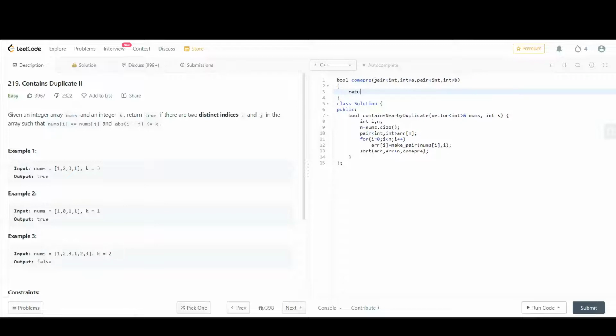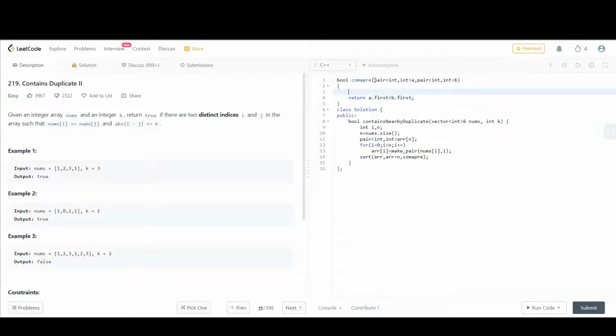Now, how are we comparing any pair of elements in this array? That would be by the value of these things. And here I'm sorting them in ascending order, that's why I'm using the less than sign. But we don't want to do this every time, right? We only want to do this whenever these two are not equal.